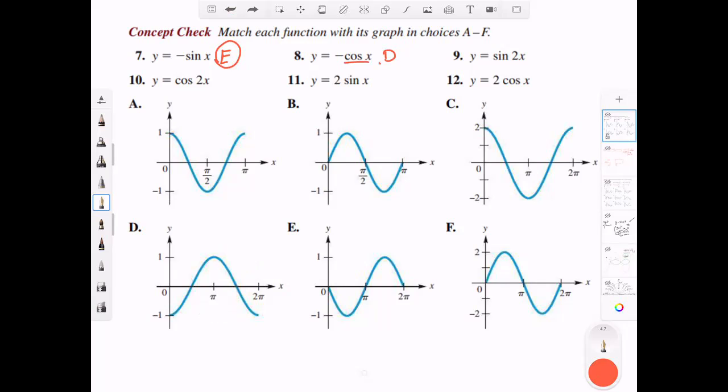So please don't pick E and D. E and D have gone. I think it's C, but I'm not sure. Karen said C. No, never mind, because that one is for cosine. Very good, Karen. So you saw it and you said C, and then you saw this is a graph of cosine, but that's excellent. That's a good call. So definitely C is not correct, but C starts from 2. Somebody said F. Let's investigate F.